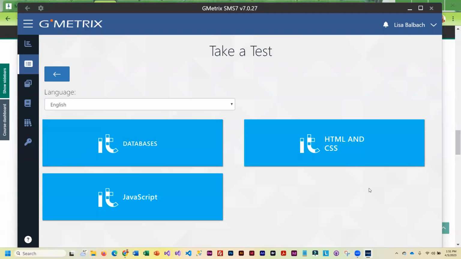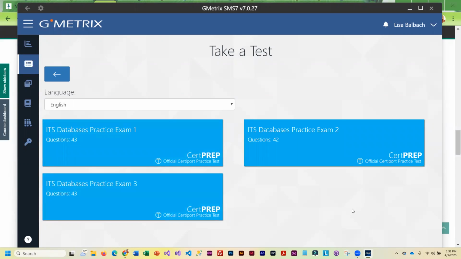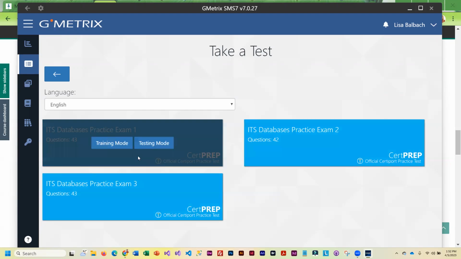And depending on how many courses you are taking that have one of these tests, you are going to have more than one. So for this class, you're going to go into database, and there are 3. So you need to complete 2 of them and pass 2 of them. And there is training mode and testing mode.